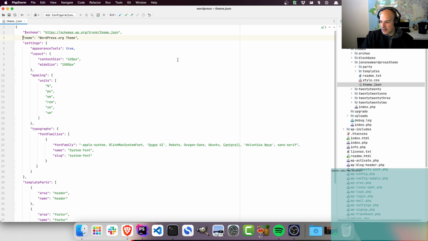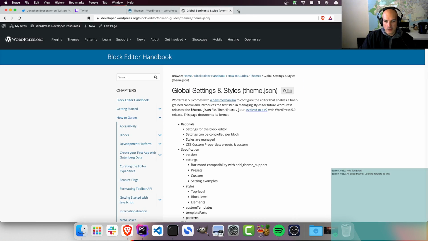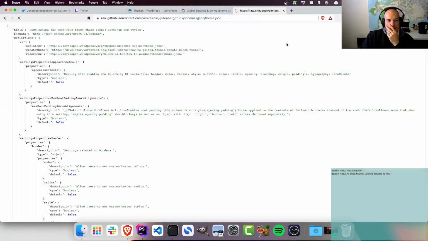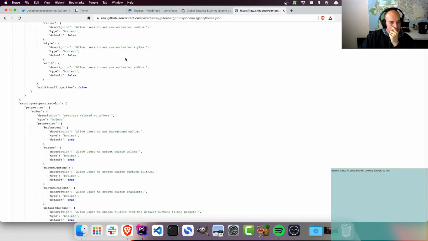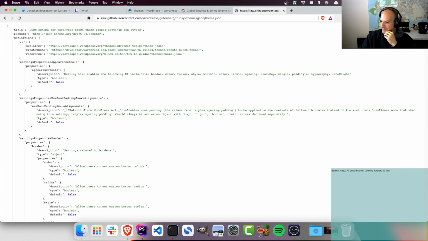I'm just fiddling with block themes, with what theme.json does and how it works, and learning all about it. This is not going to be super exciting, I must warn you.